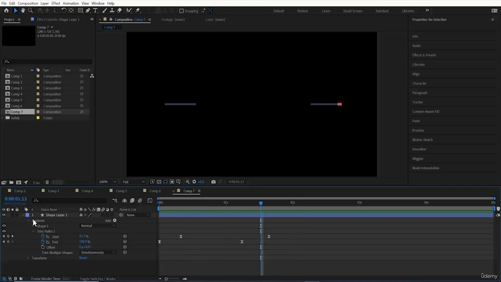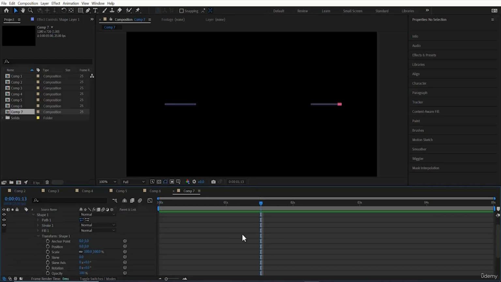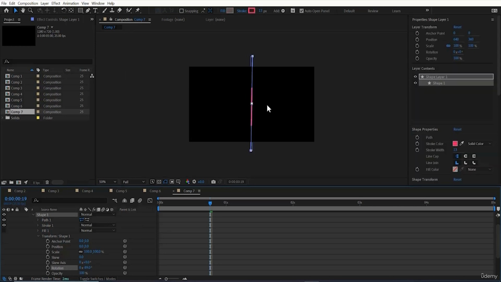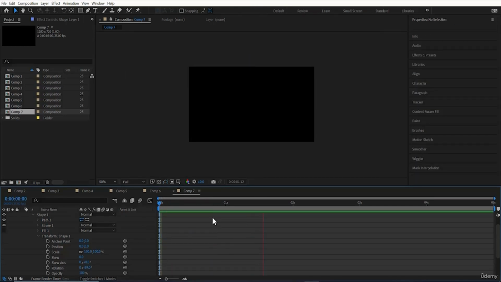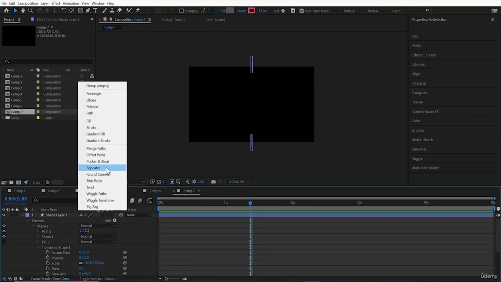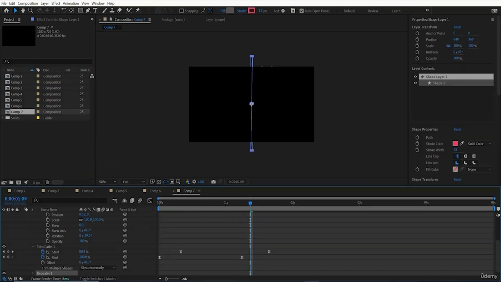Now what I can do is go to the shape, go to Transform, and over here I can rotate this. So we get these lines. So this is one line over here. Again, I can add a repeater over here.